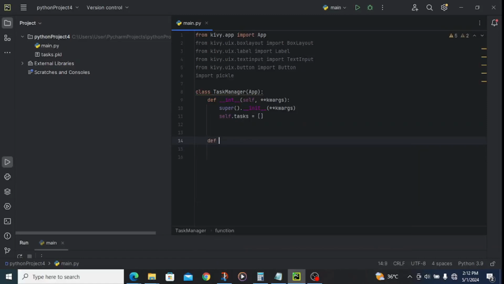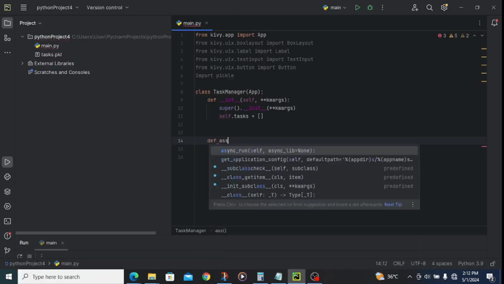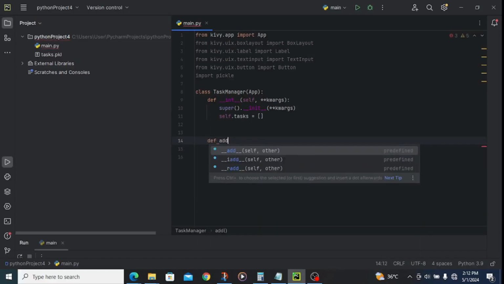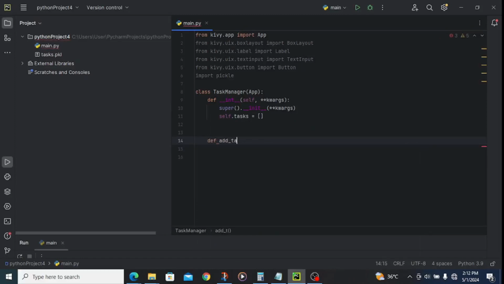I'm going to write add_task(self, instance). Then under this, you want to limit the number of tasks you can add. For example, we want the number of tasks we can add on our screen to be 4.